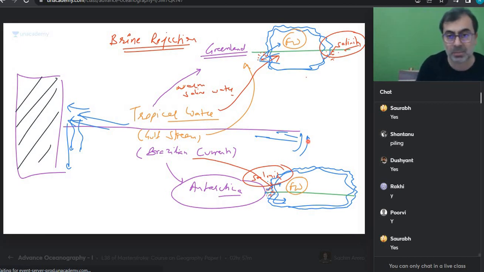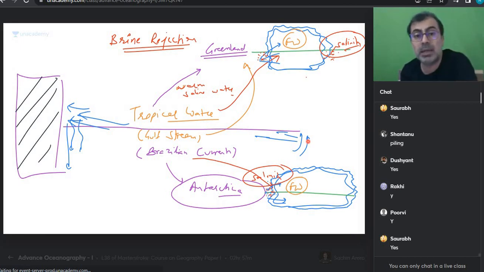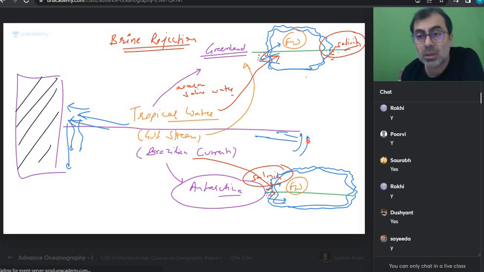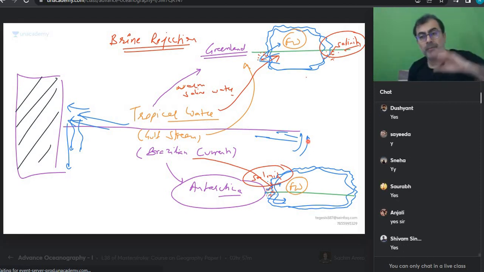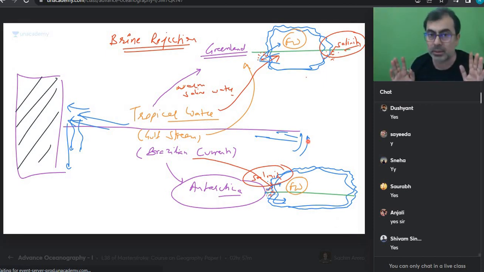Upwelling zones, downwelling zones have been explained. And can you see the polar special one? And since the word brine came, do you understand what is brine rejection? When water freezes, seawater freezes, salts do not freeze. Salts precipitate out. When water evaporates, salts do not evaporate. Salts precipitate out. Freezing of seawater or evaporation of seawater involves only fresh water. Do we get that? In both cases salt will be rejected. Is everyone okay?